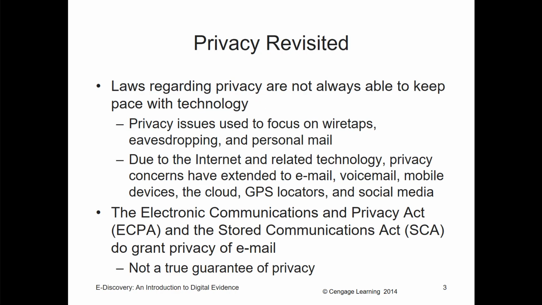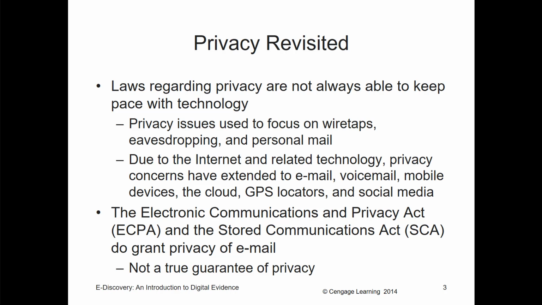So let's revisit privacy. With laws regarding privacy, one of the big issues is they're not able to stay up to date. They are constantly changing, constantly adapting, and one of the issues with that is the technology is outpacing the laws. So we have privacy issues when dealing with wiretaps or eavesdropping or just checking personal email.